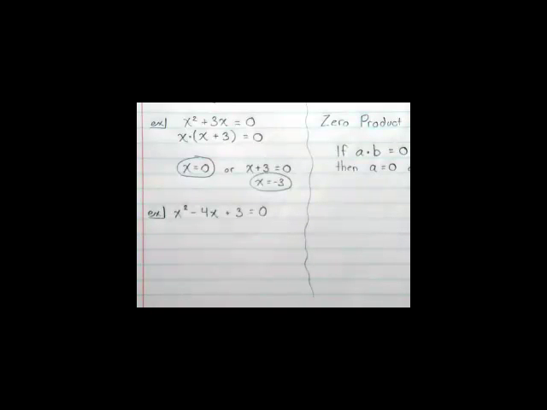You can't take a 3 out because 3 doesn't go into x squared and it doesn't go into 4x. I mean, like, can you move it over the... Oh, but then it's not equal to 0 and I can't do this zero product thing anymore. So I got to leave it all on that one side, but now I'm stuck where I can't do a GCF. But thankfully there's another way to factor.